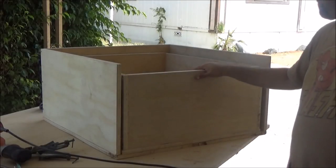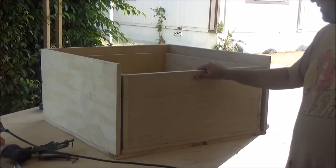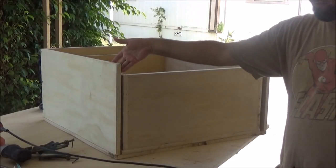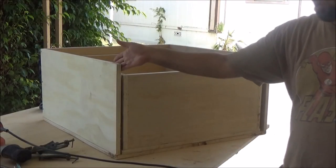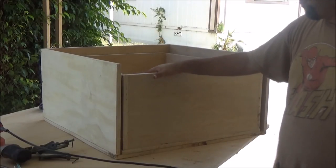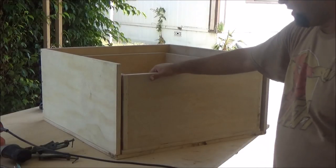Got the drawer done. The only thing left to do now is to put the sliders on, attach them to the wall of the drawer and the wall of the actual drawer itself, and then slide it in into place.